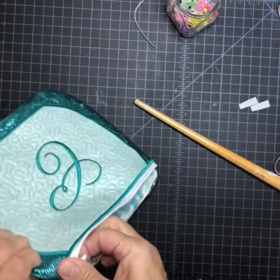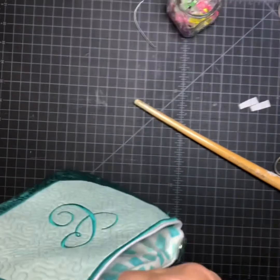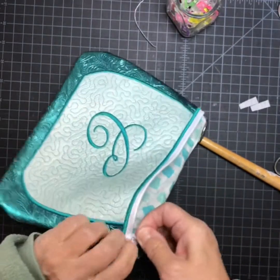And of course, the only white zipper I had was a, what do they call them? A hidden zipper. I hate these things, but it was all I had.